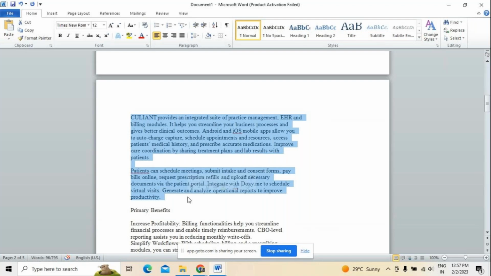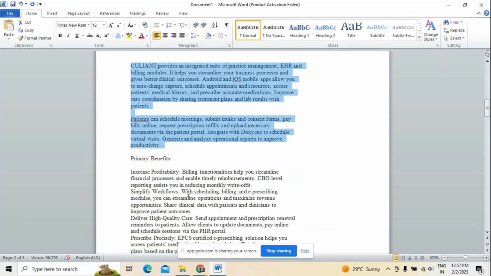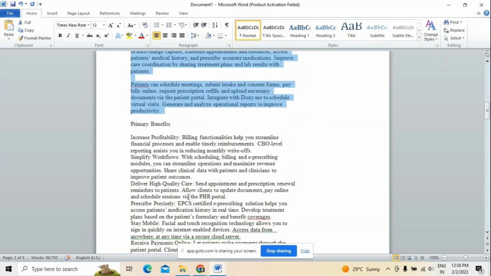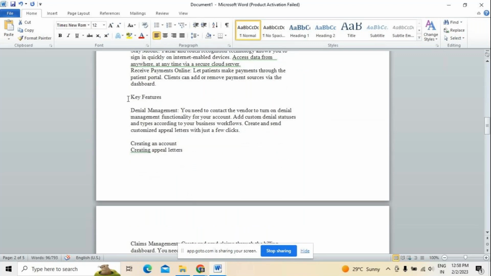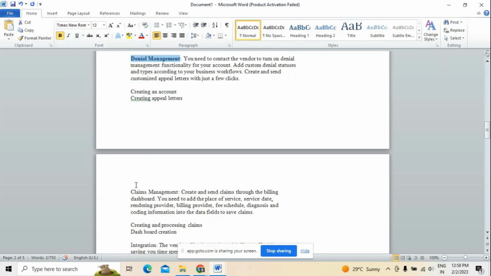It's not only that. You must also know about the kind of benefits this product must provide, and the key features as well. The different features related to the project should also be known to you. There are limited features. The first feature is called denial management. Next, we have claim management, because whatever claim-related information there is comes under claim management.